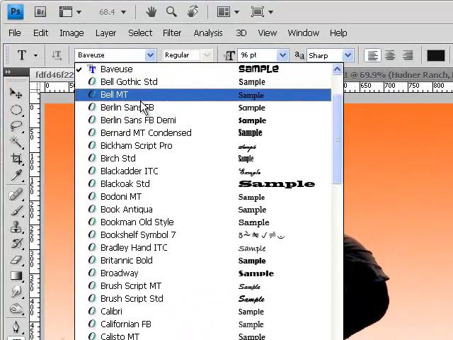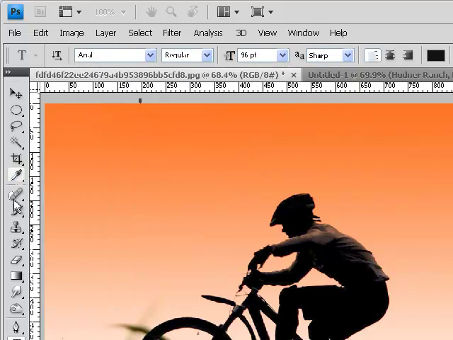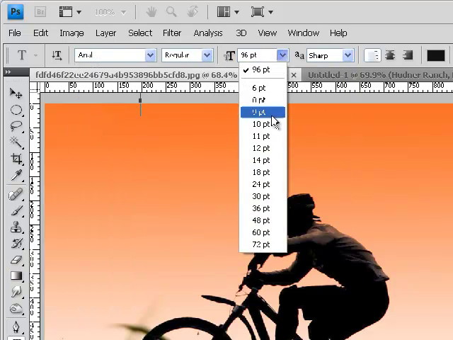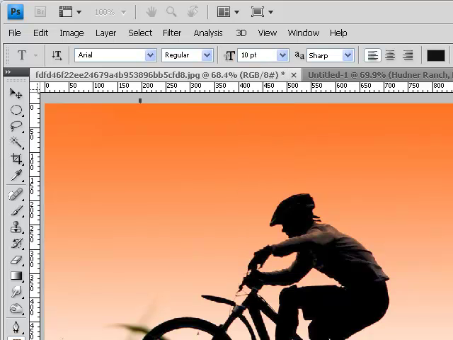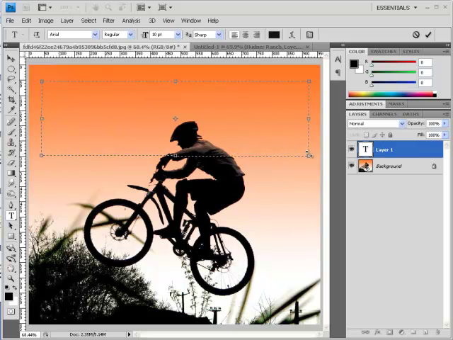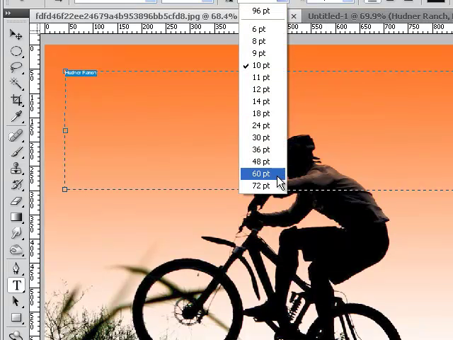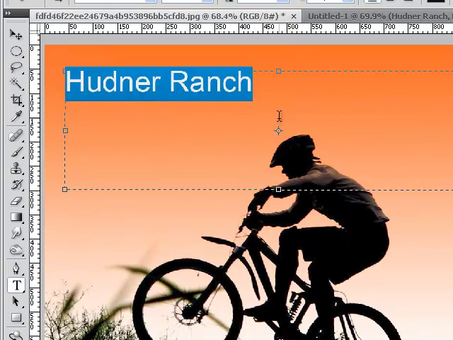Now, most of the time your default starting font is going to be something like Arial. So we're going to start with Arial, add a standard size font, which is often about 10 point. And if I click and drag with my text tool, it's going to make an empty area, and that's going to be a box that my text is going to live inside of. So the first thing I'll do is type my text. Now I don't even know if you can see the text up there, but I've got some little tiny letters, and if they're too small I can select the text by clicking and dragging, and I want to make this big and legible. Now that's very boring.